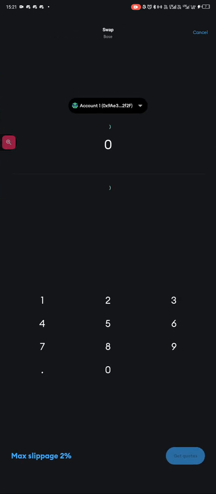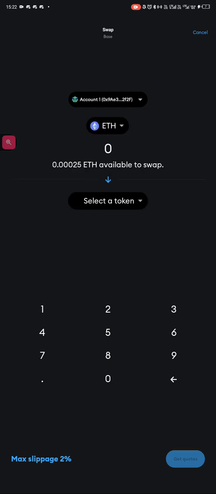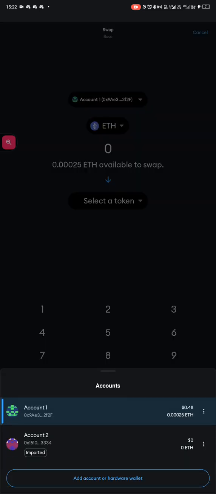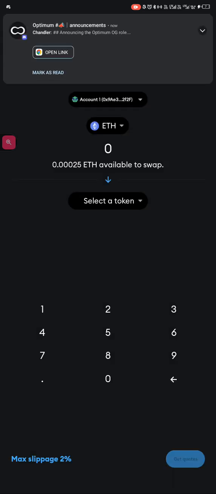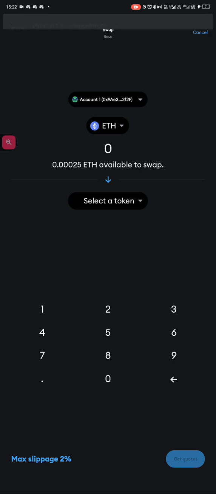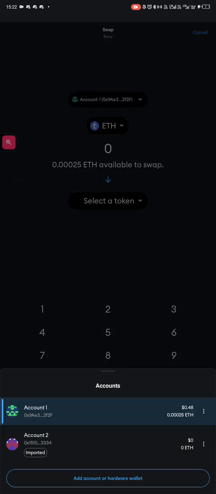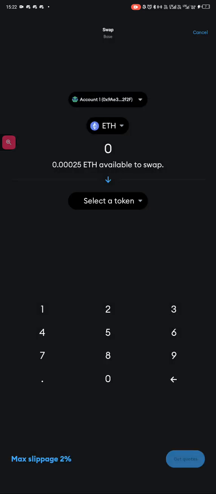Okay, so after clicking on swap, you have an interface that looks like this. This first one you are seeing here is to show you different accounts. Like me now, I'm having two EVM accounts. EVM means Ethereum chain accounts. You understand? So I have two accounts. It's just for you to choose from which account you want to transfer from. But I'm not sure that might apply to you because there's a good probability you are just using one account.